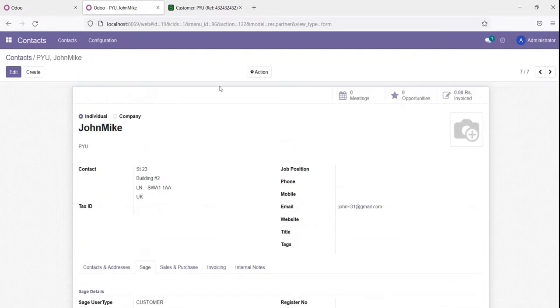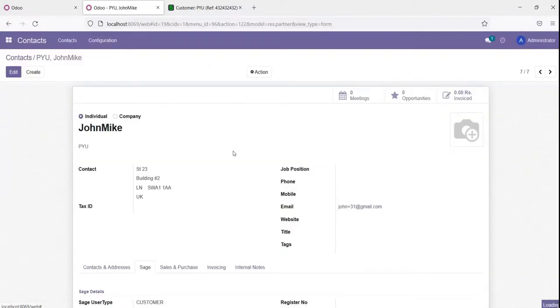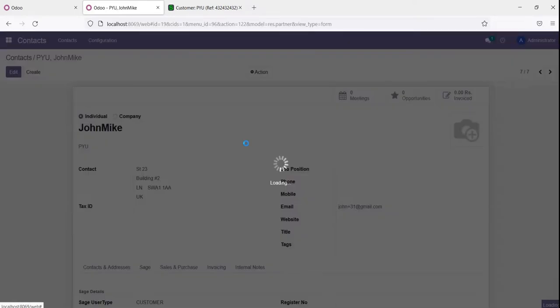Okay, so now I will test the delete operation. I will delete this contact, and we will check whether this contact is also deleted in Sage or not. I click the delete option. This will take a few seconds.